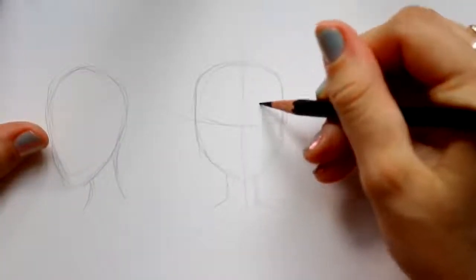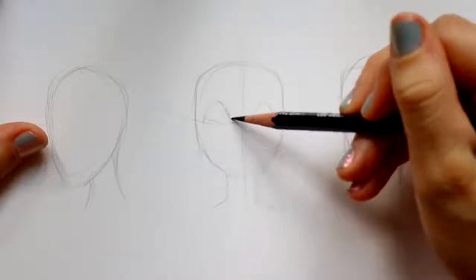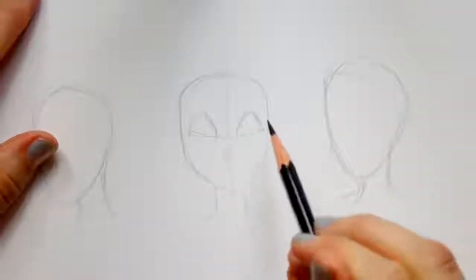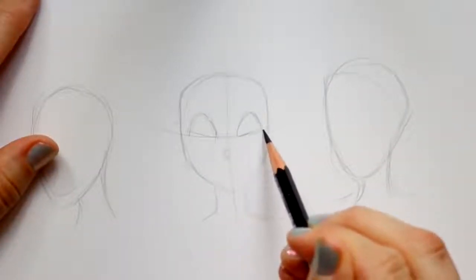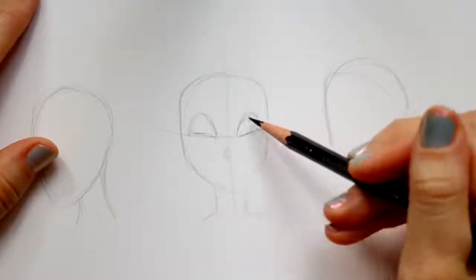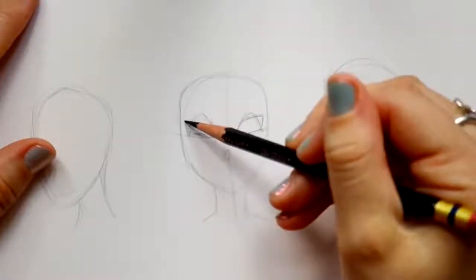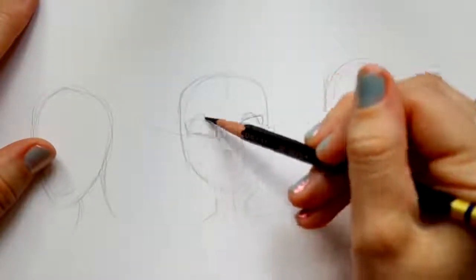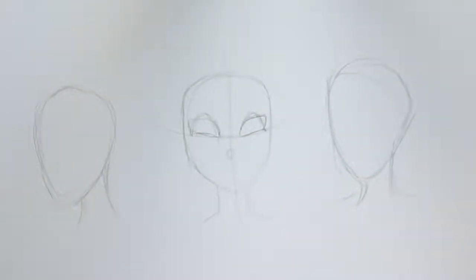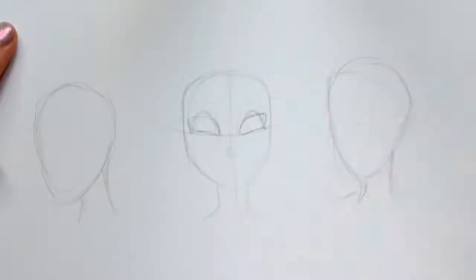When I make eyes, I make my little hills. Now, when I make my little hills, then I kind of build up from there. Is she smiling to where the eyes curl up? Or do I want to make them longer or more of an angle? If I do these two, this line and this line built up from my eye line, then I can go ahead and just make any kind of eye that I want. If I want to make them bigger, then I can make the eyes bigger.